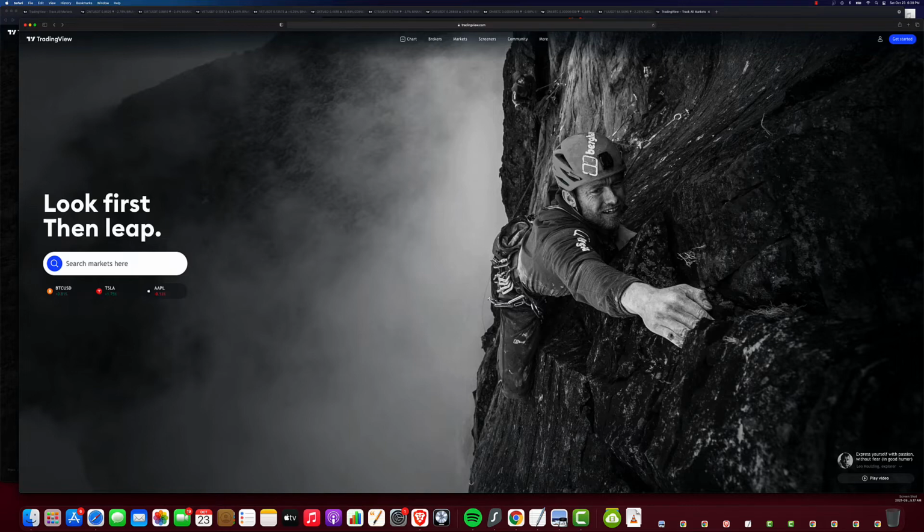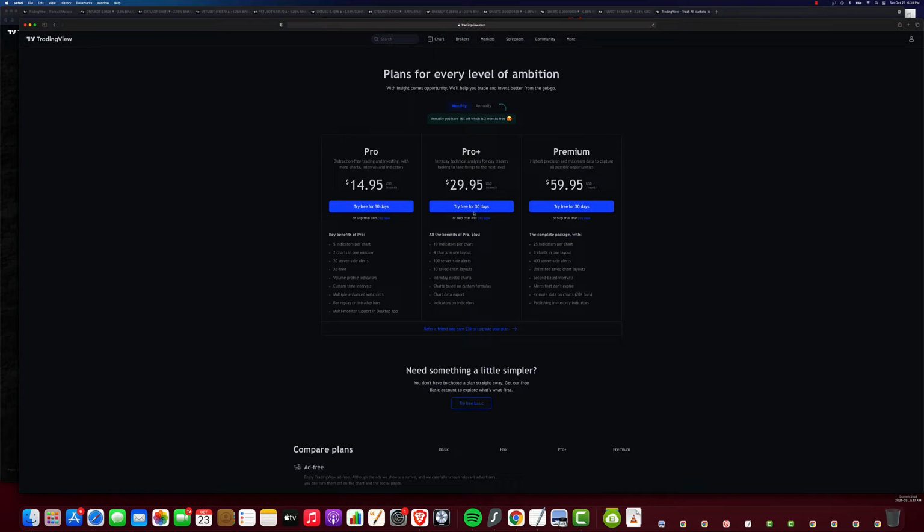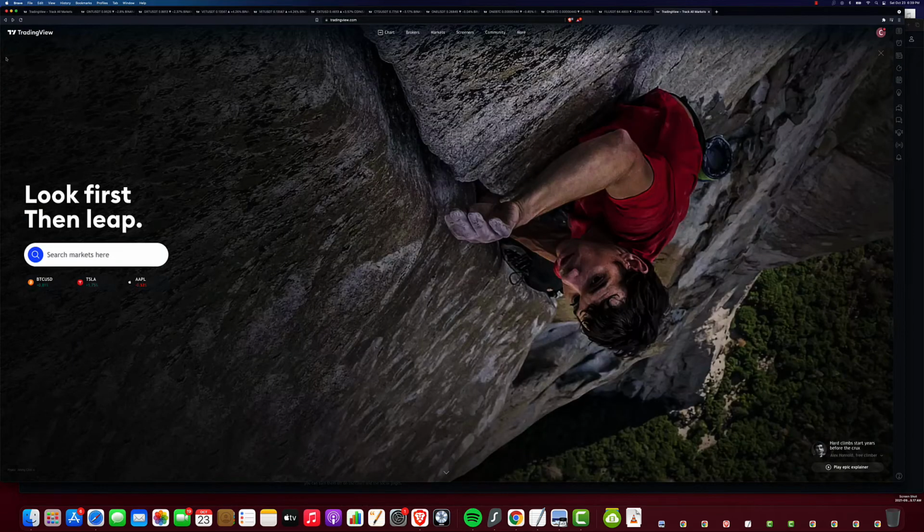So let's start off by telling you what kind of accounts they have available on TradingView. So you come to the site, you click here, and it gives you all the options they have as far as accounts that you can get. Now pretty much how it works is the more you pay, the more features that you get. But they also have a basic free account that you can use, and I think the only limitation that they have is the number of indicators you can have on one chart. So it's up to you if you want to go ahead and pay right away, but I think just starting off, the base one could probably fit all the needs that you have for starting. Okay, so that's that.